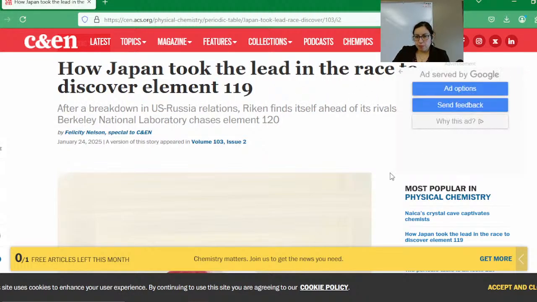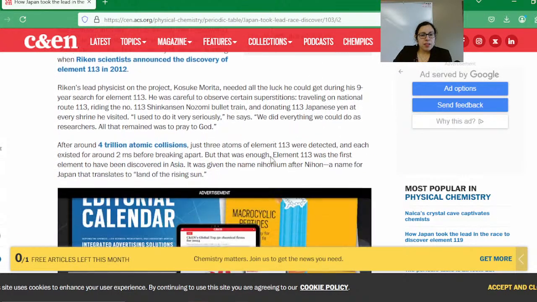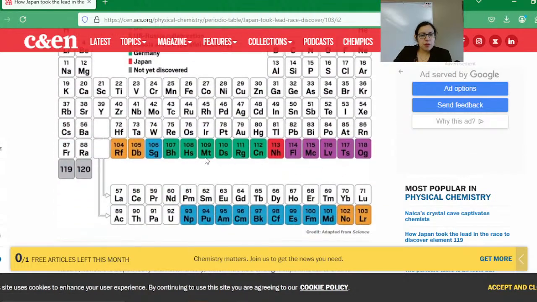So as we come back from break, I just wanted to share this CNN article that's talking about, well, you can look at it. Right now people are trying to discover elements 119 and 120. I can post a link to this article, but you can see in the first picture where those elements have to go. Some people say that the periodic table, obviously the one in the back room, is now outdated, but it looks nice and complete to 118 over here, all nice and filled in, right?